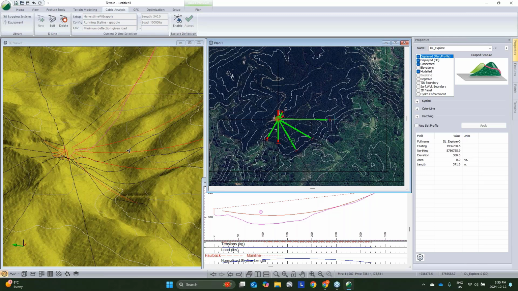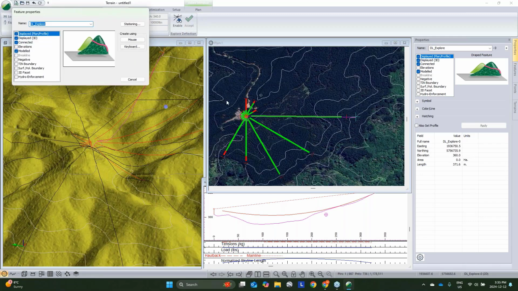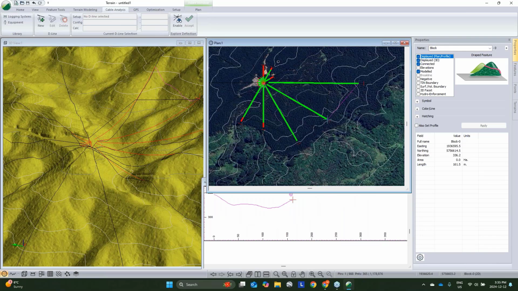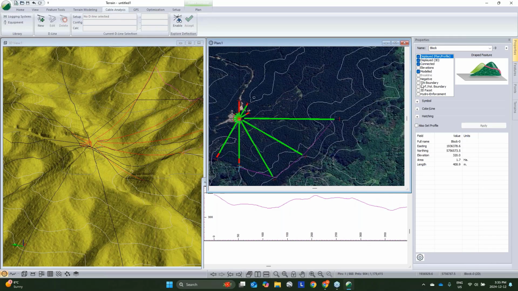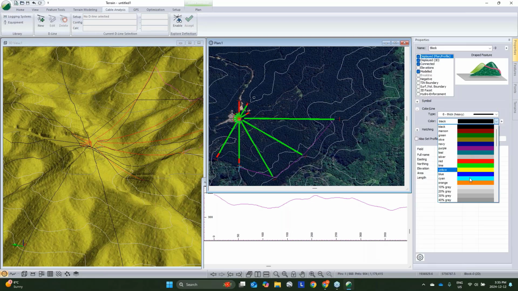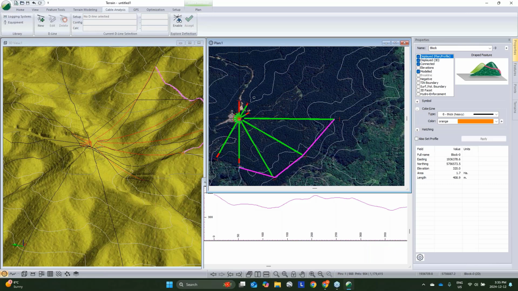We could delineate our own potential block boundary. So I'll just hit new feature, and we could go in here and start digitizing that if we were interested in laying things out. And we can change the line work. And there we are.